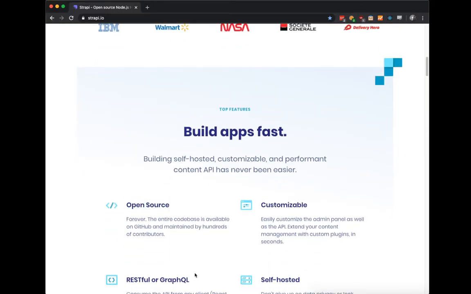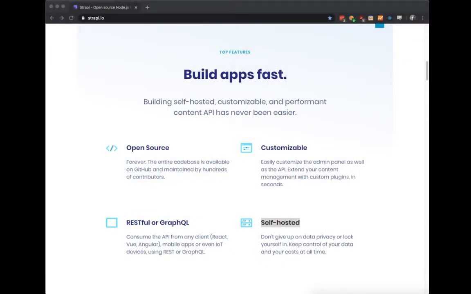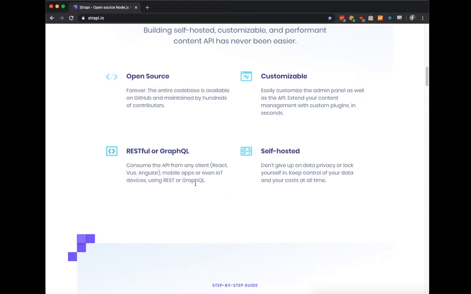It is open source. It is self-hosted, which is a bit interesting to me because with a lot of the other platforms like Contentful or Prismic, you're locking yourself into using that platform, and that's not necessarily a bad thing, but I think it's worth exploring self-hosted options as well, and maybe there's some benefits there that we'll be able to pick up along the way. I was right, it is RESTful or GraphQL. We'll probably start with REST just because it's a little bit easier to explain, and we can go from there and figure out what's going on.